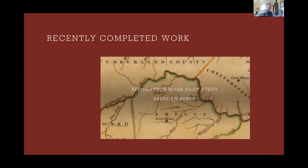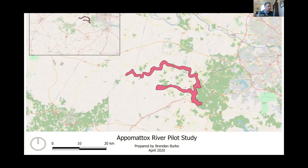Moving mostly inland to the Appomattox River Pilot Study — the ARPS project. It's going to seem somewhat quick because it's fascinating to me and I hope to you as well. I want to remind us all of the importance of the inland maritime structure in Virginia, which I think many of us appreciate but may have let recede to the back of our minds given how much we all have to do.